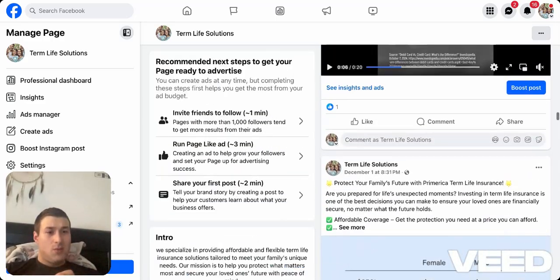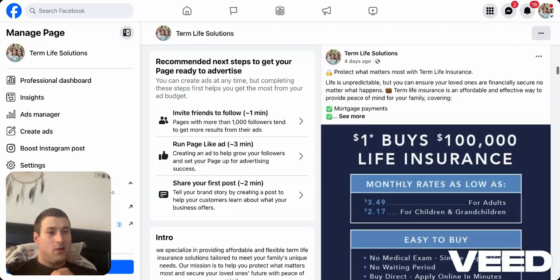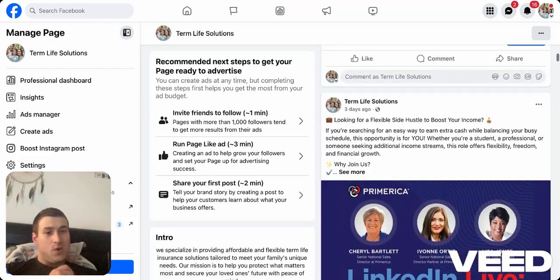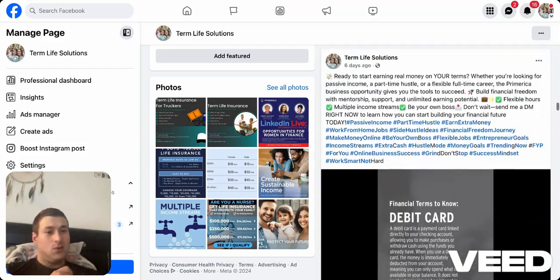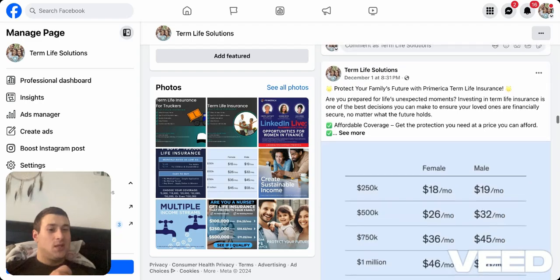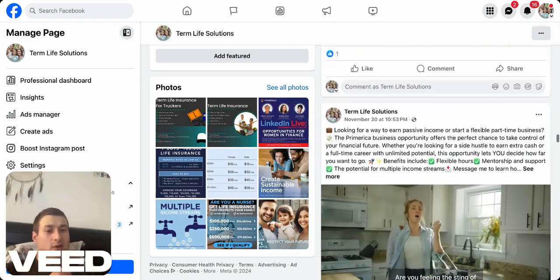It can be shorter or it can be longer. But this is a solid method, and it's honestly way better than buying leads, because with leads that you generate through Facebook, they're actually interested and they're solid wins. So you're not going to get a lot of pushback from people.